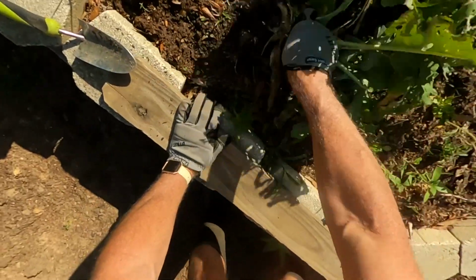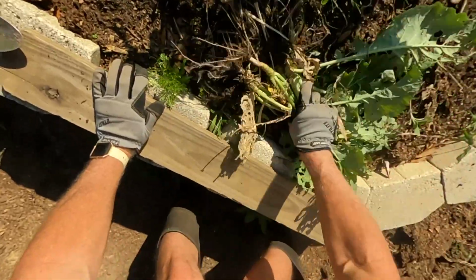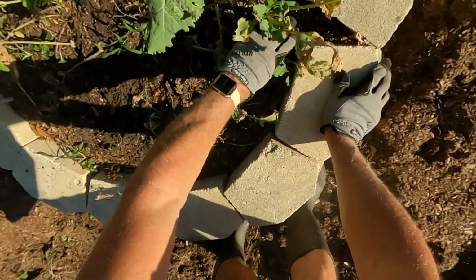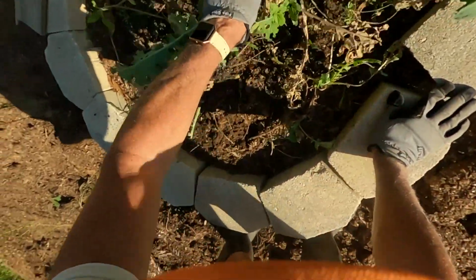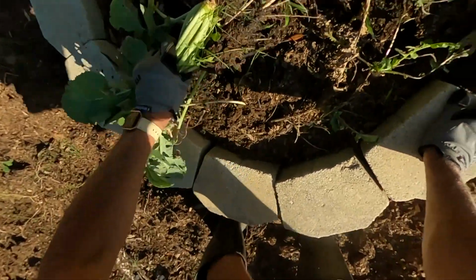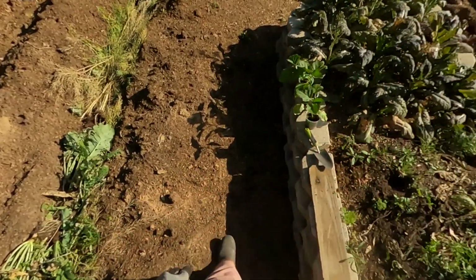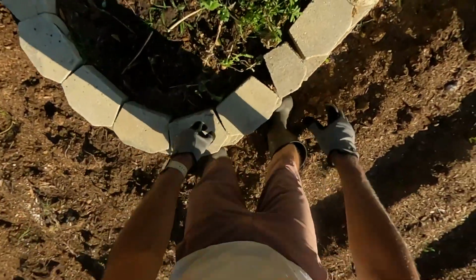These are useless. The worms have really gotten the best of them. I'm going to get all this out of here, and then I'm going to add some compost, some kitchen scraps compost I have. I have a pile over there by the wheelbarrow. It started raining yesterday. I was going to do this yesterday, but I wanted to dump that out because there were worms in the compost. I don't know if I can pick that up from here. There were worms in there. I didn't want them to drown in the rain, so I'm hoping they're still going to be in there.